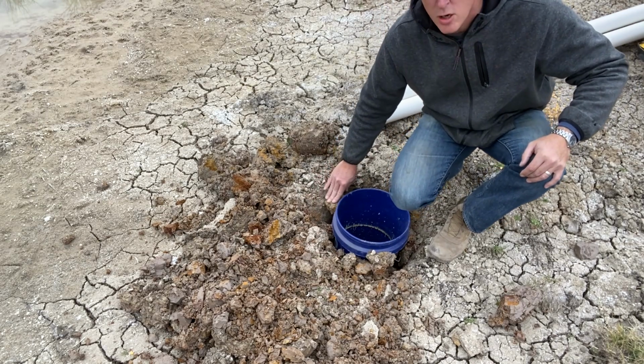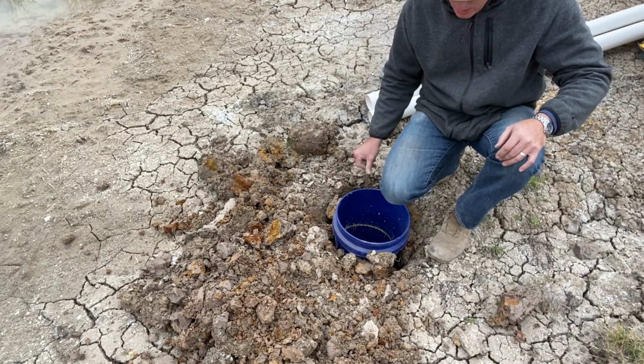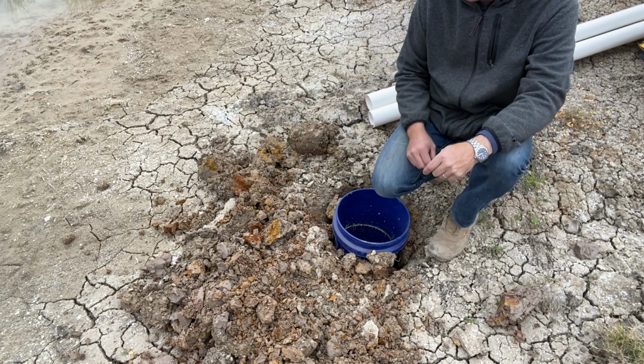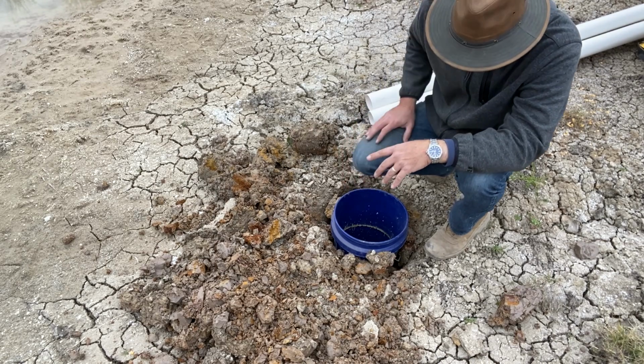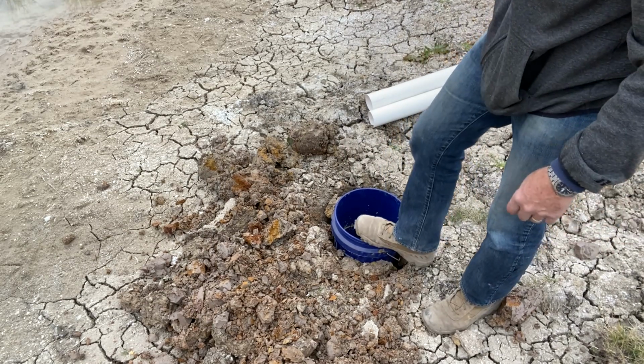So what I'm going to do is put some concrete in the bottom with the post or the PVC pipe. I just want to make sure that the concrete keeps it hard and firm in place. If it was all dirt, then it would probably sag to the right or left at some point because of the water.